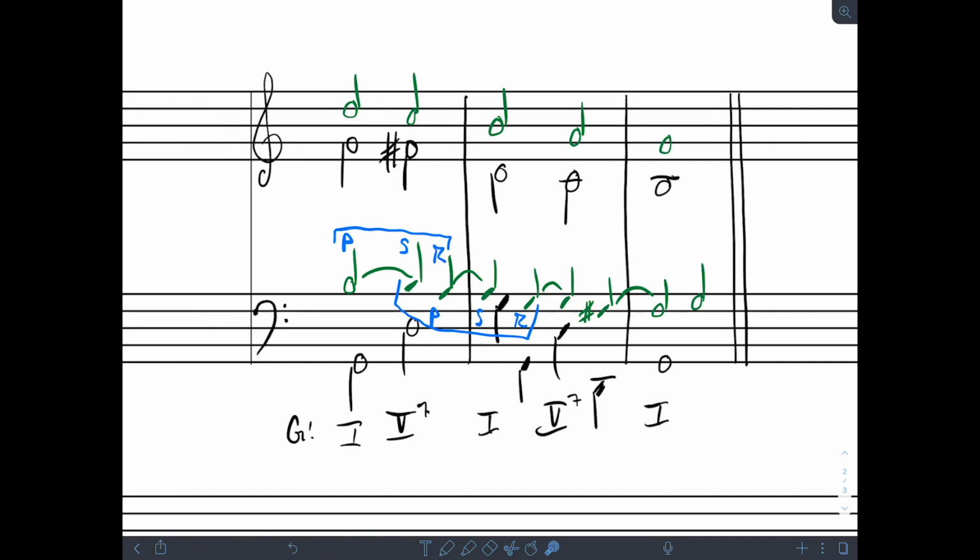Okay, and as we expect, this resolution, the G, is part of the 1 chord, which prepares it for the next suspension, because G is no longer part of the 5/7 chord. So we'll label it accordingly. We prepare, we suspend, and we resolve, and of course it's just a suspension, just reminding us that we always resolve down.